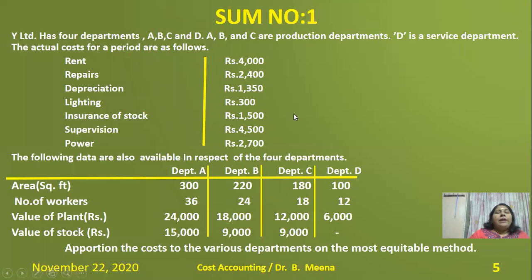Next, I will move on to the next expense, insurance of stock, 1500. So the 1500 insurance of stock I can distribute on the basis of value of stock, which is given in the additional information. So we will simplify these amounts and get that ratio. I can cancel three zeros in all amounts. And finally, I'll get the ratio, divisible by 3, 5 is to 3 is to 3, and the last one is nil, so I can consider it as 0.